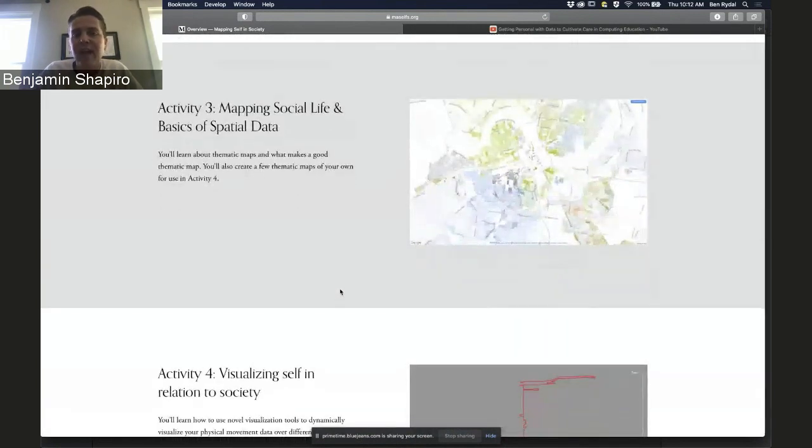In activity 3, they create different types of what are called base maps of their local environments. So if you're doing this in the context of Atlanta, you would create different base maps of things relevant to Atlanta. In this case, this is a racial dot map where color demarcates different races as organized by the 2010 census. Sorry, that's not Atlanta, that's Nashville right there. Apologies. So that's activity 3, creating a bunch of different base maps.